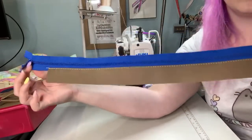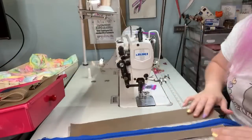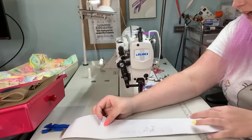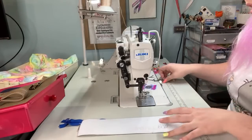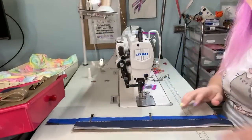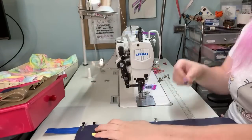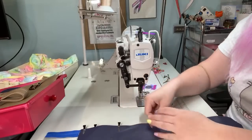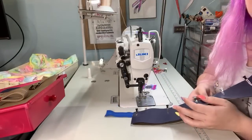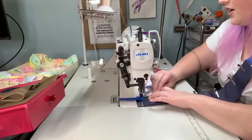Okay, so there is what one part of our zipper panel looks like, and I'm just going to repeat that on the other side. If your fabric is directional, you're gonna wanna make sure you keep them the right direction. I'm gonna line up my exterior, the bottom edge, with the bottom edge of the other side of the zipper panel. And then I'm gonna flip it over and then do the same with my lining. Okay, and then I'm going to top stitch this all. This is vinyl that I'm working with. It's vinyl from Joann's. It's called their Whisper Vinyl in tan, I believe.